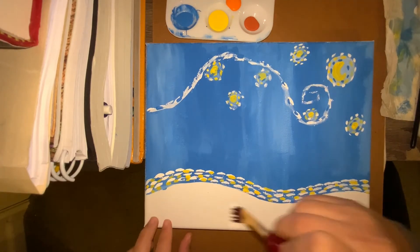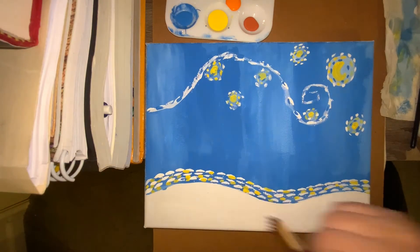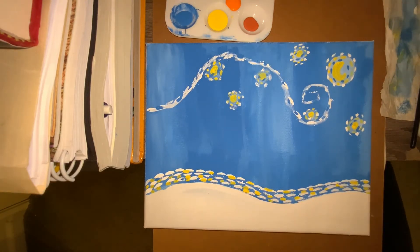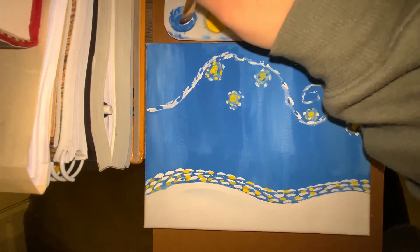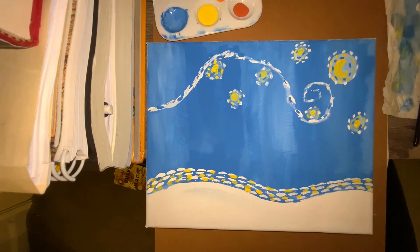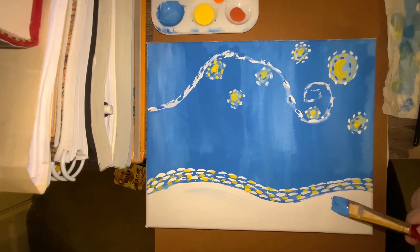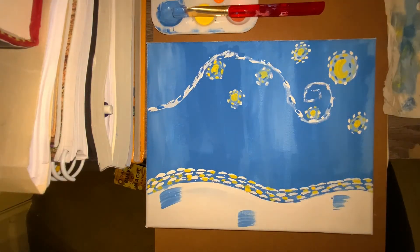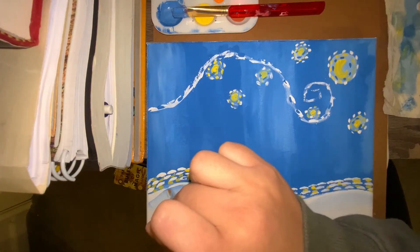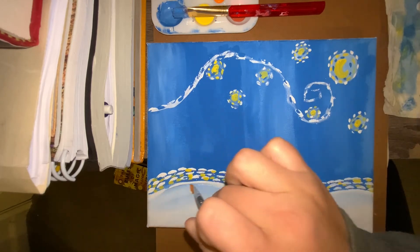Once you are done with that, grab your big cleaned brush, dip it into the white, and go over the area of the hill. No need to clean the brush — dip it into the blue, but you want it to be a very light blue, then run that over the hill. Add just a couple of blue dashes on your painting. Then you can either clean that same brush or use your smaller brush to blend it all together. We're adding blue to the snow to give it a little dimension rather than just plain white.